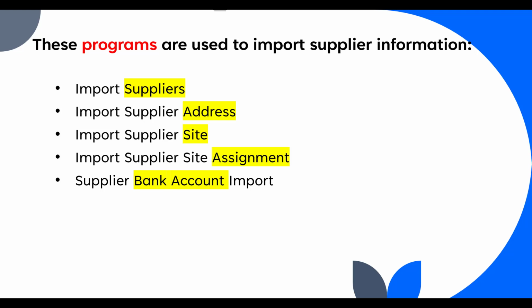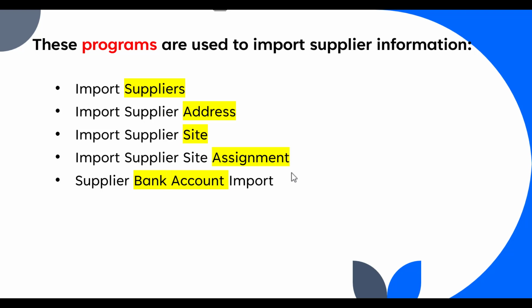First, you have to download the template. For each one of these, there is 1 template. So if I have 5 steps here, there are 5 templates, and so on. First, I have to download the template. Then, fill the template with the data. Then, load and import the template and check the record in the supplier roles.